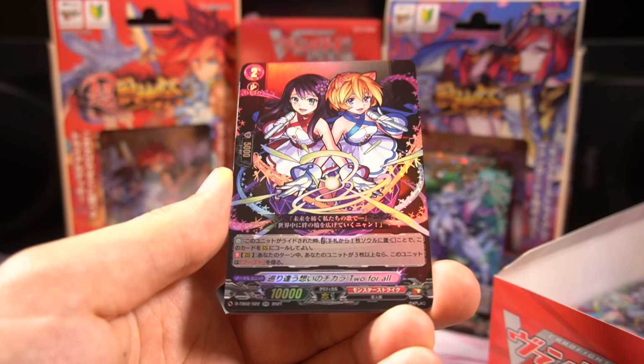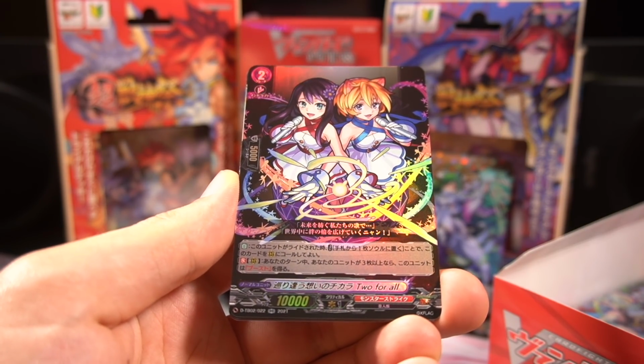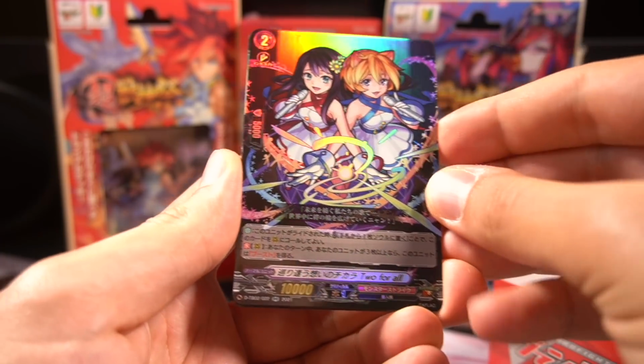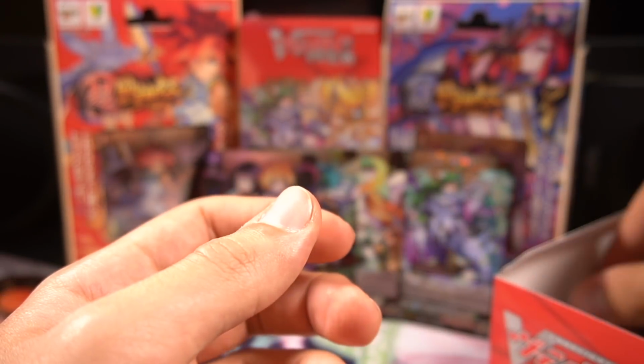Oh, 2 for all. So when ridden, you can put 1 card from your hand into the soul, and then call this card to rearguard circle, and then during your turn, continuous: if you have 3 or more units, this unit gains boost. That's actually kind of nice. The art of it is really nice too. I like that a lot. So 3 doubles so far. Pretty cool. All right, and then more stuff that I think we've seen already.